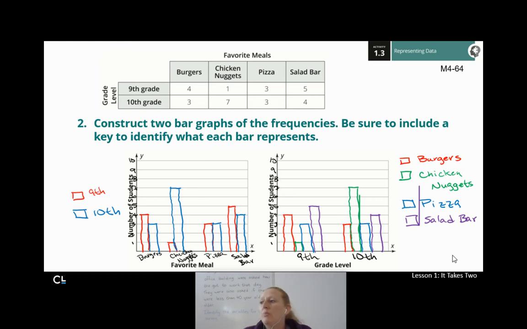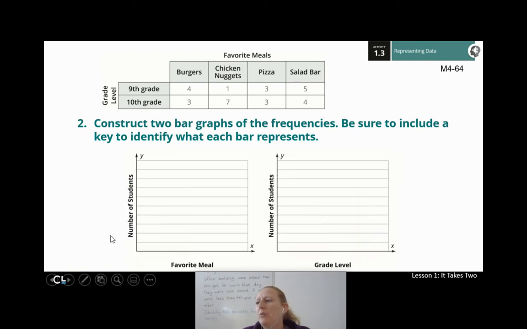So these are both great bar graphs. We just have it broken up a little bit differently. But they're both good bar graphs, despite my wobbly bars. I hope your bars aren't as wobbly as mine. Mine are a little wobbly. I'm going to erase this, which makes me sad because it's so beautiful. Actually, yeah, I'm going to erase it.